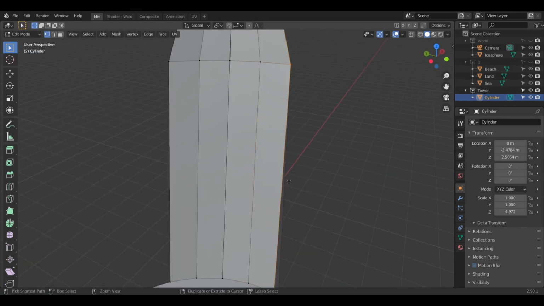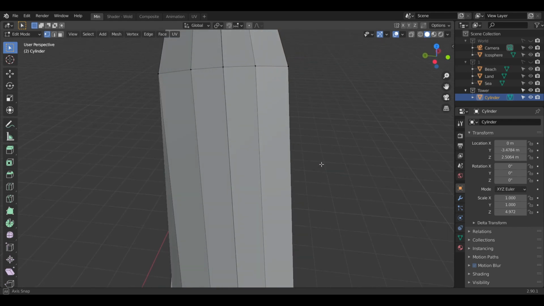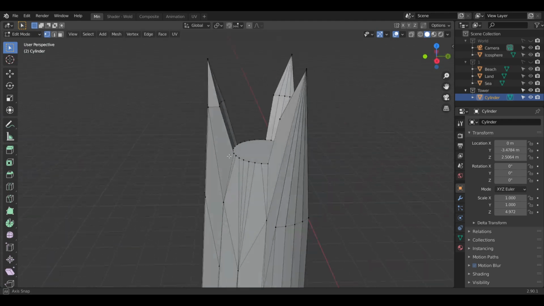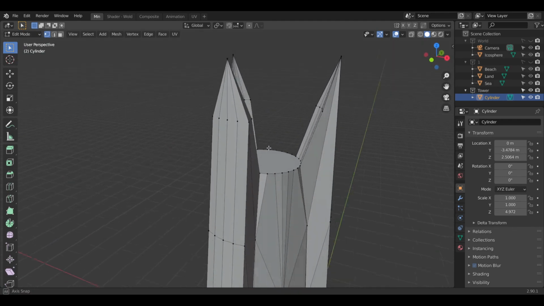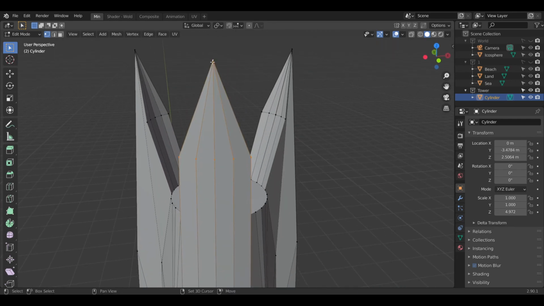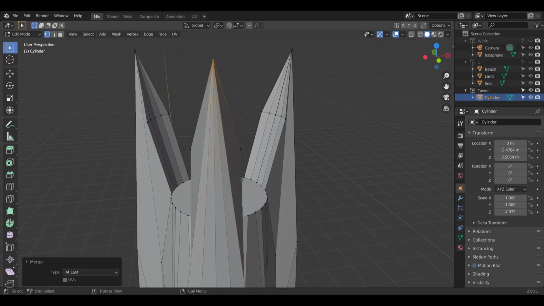Again, things get really weird really quick here. I'm not sure why. But I sort of don't hate this structure that I've made. So let's just keep on going for it.